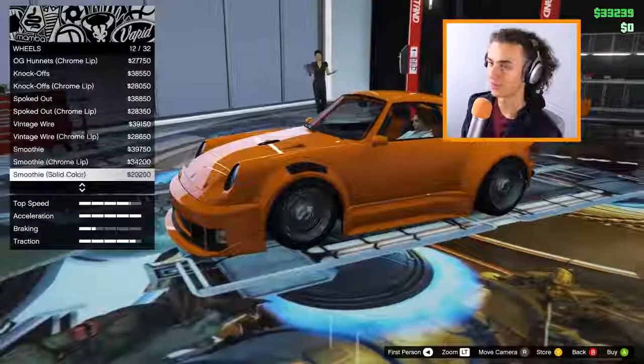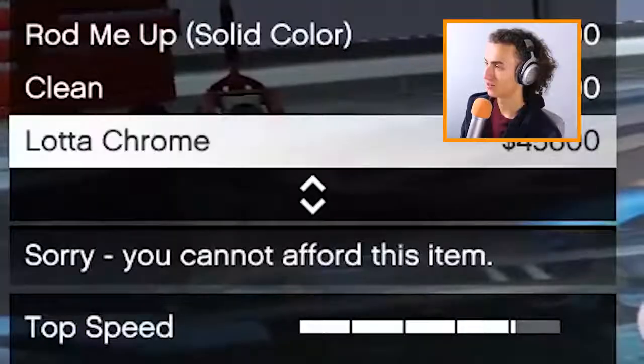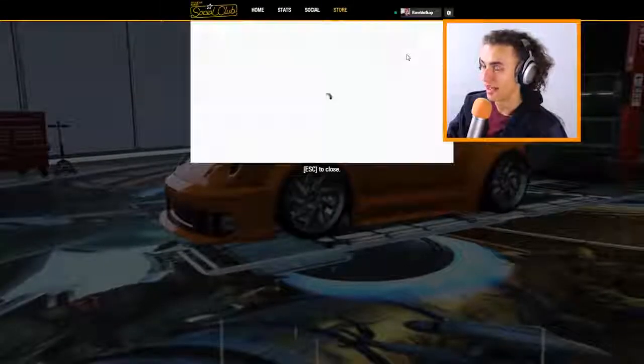Don't even have enough money for this. Oh, my God. These ones look badass. Holy shit. Sorry, you can't afford this item. We need more GTA money! 75 euros. I'm crazy. I just do this for the video. The store is currently unavailable. Are you joking? We need money!